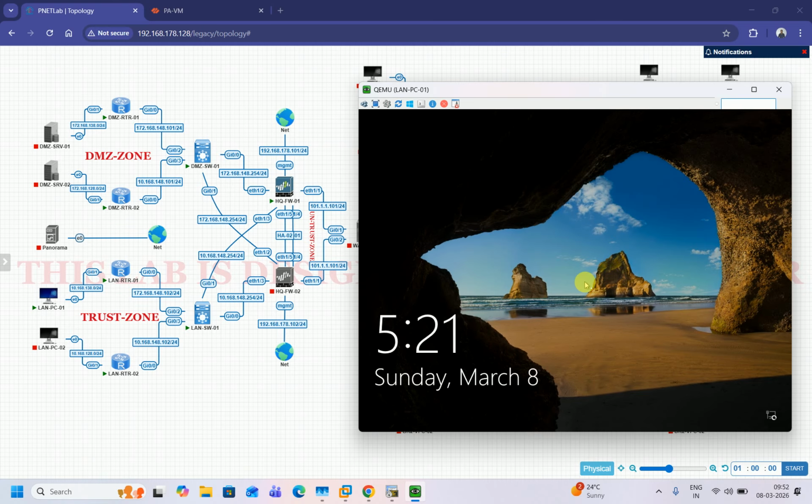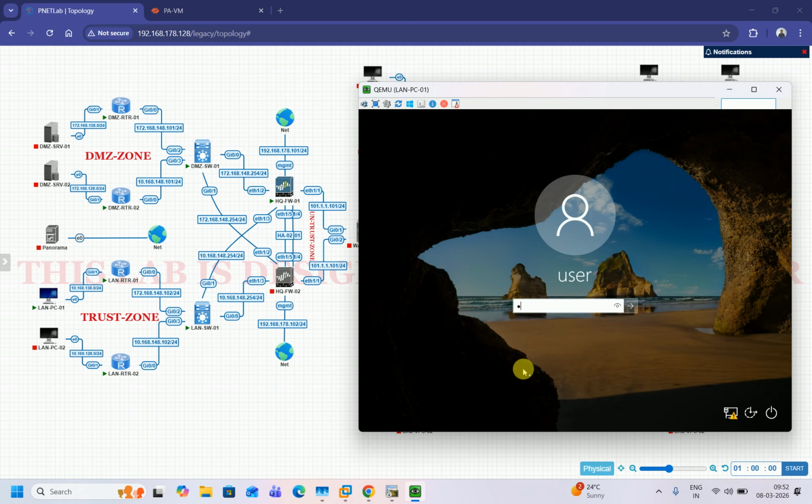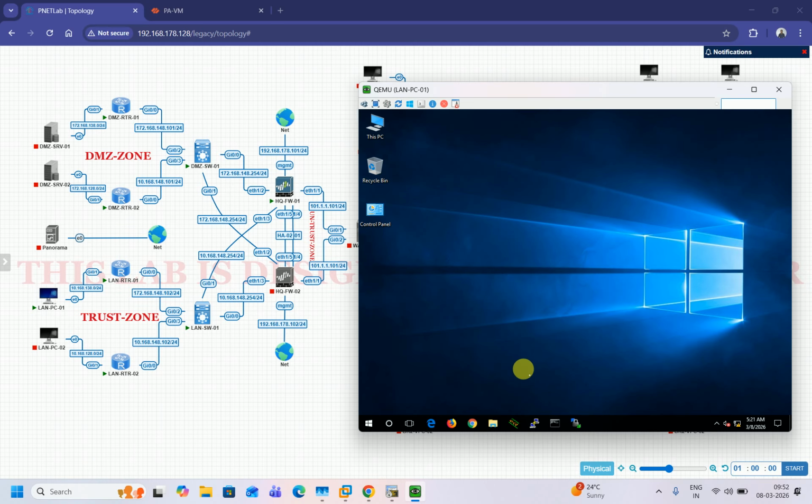First of all, the machine came up. Assign the IP address.